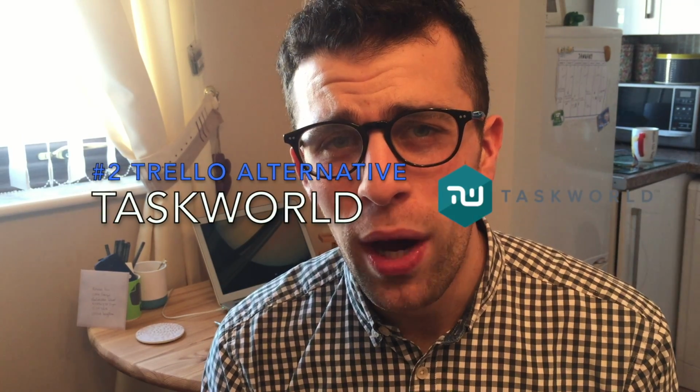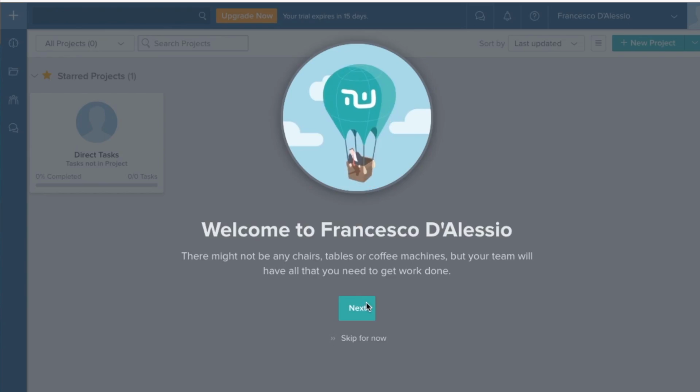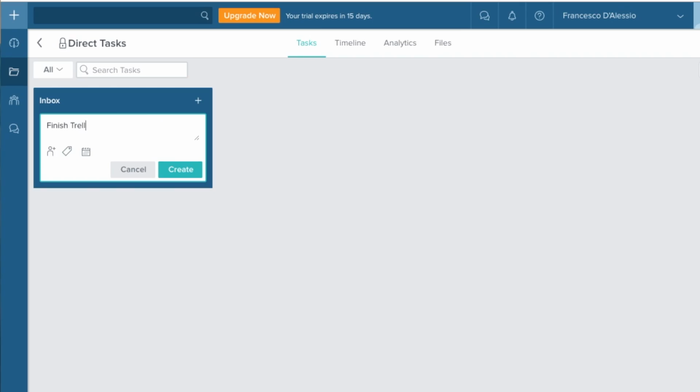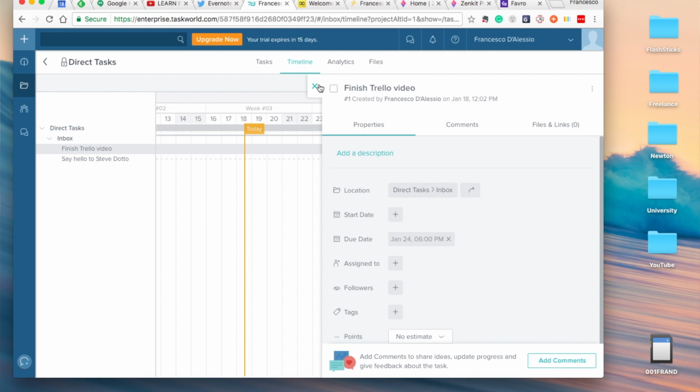An application that I've been keeping an eye on a lot recently is TaskWorld. I've been recommended it a lot through the comments, but basically it's a very similar setup to Trello. Very visually similar, TaskWorld allows you to upload all of your tasks and assignments with your team members to a Kanban board setup. It's really well designed, pretty easy to use, but the issue is that it is $8 per user. Combined in those $8 is obviously unlimited usage per person. It's a great way to get started if you want the full package.